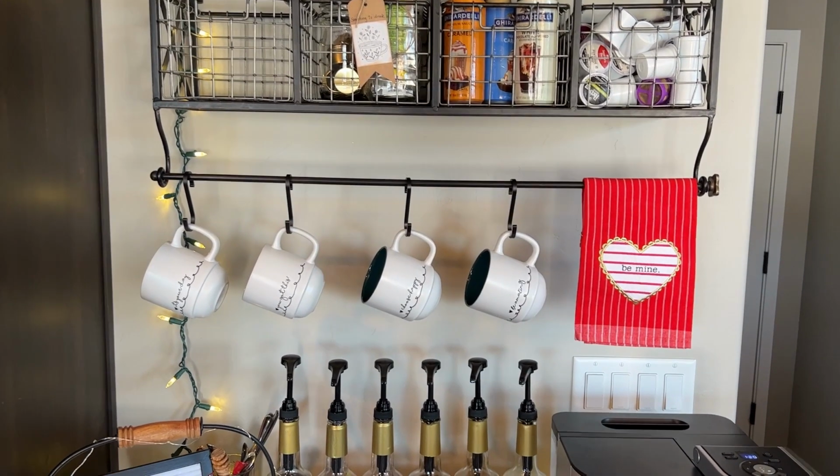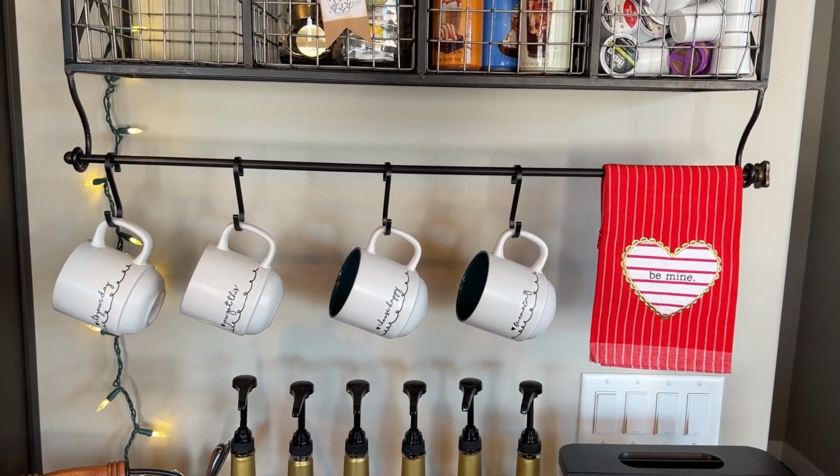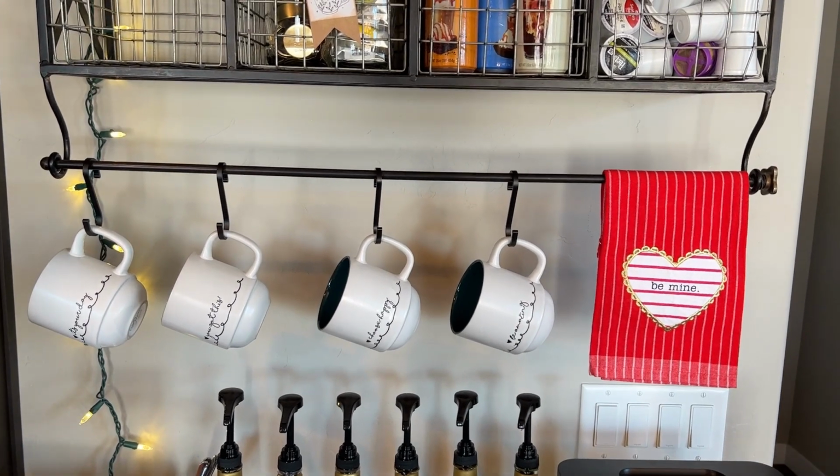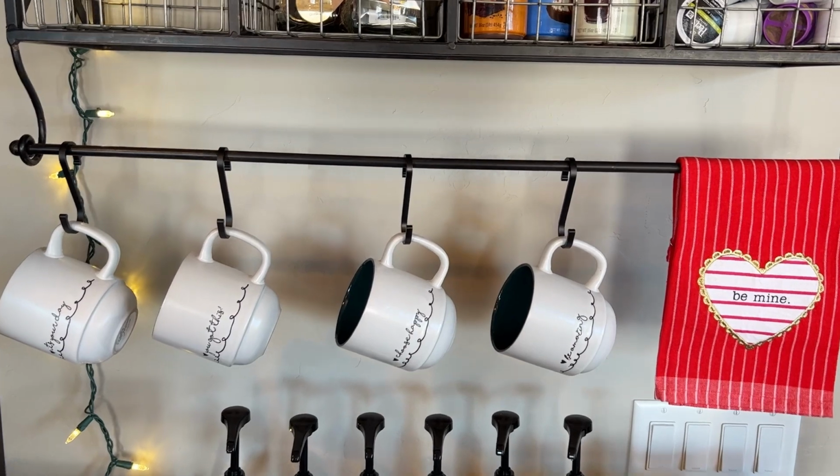Valentine's Day was yesterday, you guys, and I have not taken down my decor. I kind of want to enjoy it for a few more days before I change it, but then part of me is also getting excited to decorate for the next holiday or season.